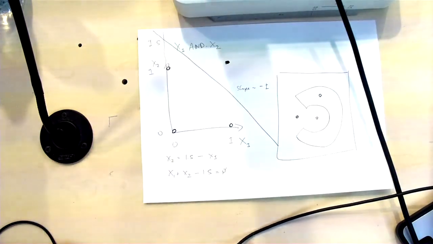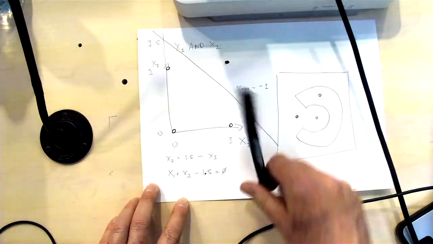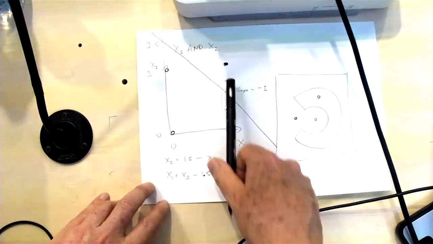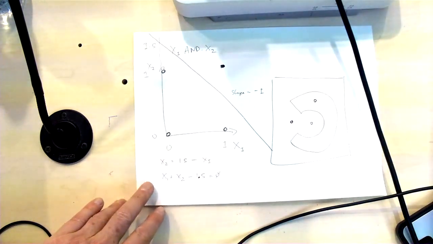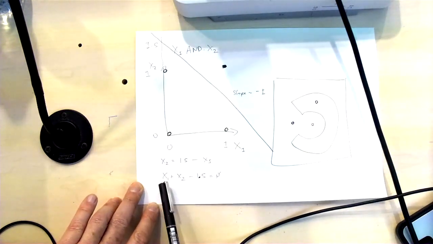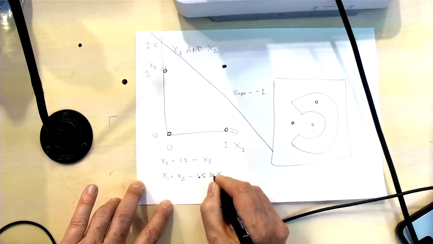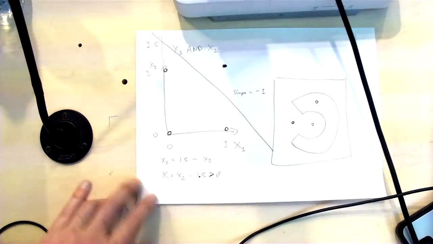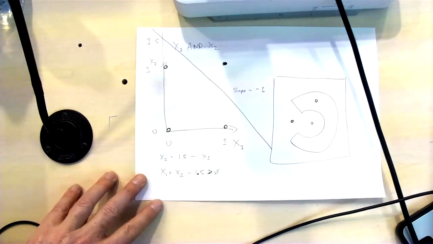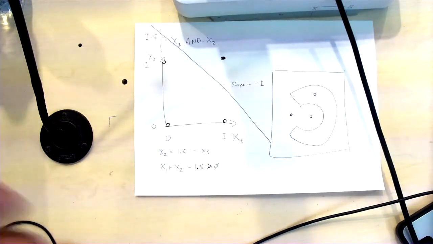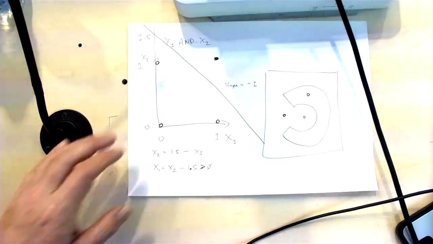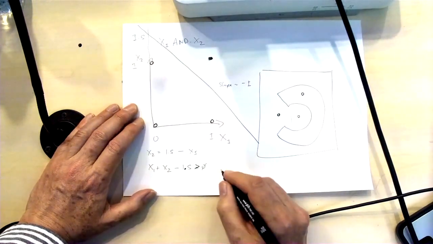Now that's the equation of the actual line, but what we want is actually an inequality that tells us where the positive examples are. So if you think about this positive example, 1 and 1, in that case this plus this minus this is bigger than 0. So the positive examples are where this is bigger than 0, and the negative examples are where it's less than 0. So this gives us an inequality, and from this inequality we can build a perceptron, a little neural network with one neuron. So we say, okay, our perceptron looks like this.